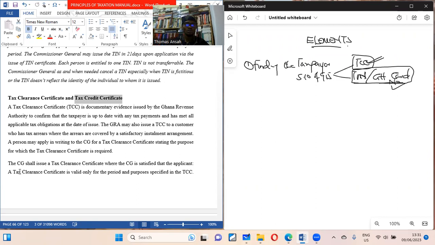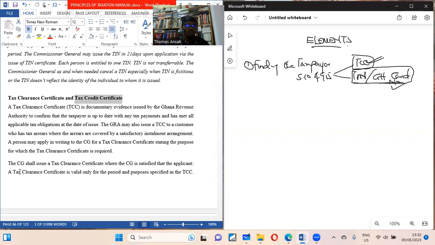So please, the CEO, Reverend Amishada, if you can get this, please ensure that in the day-to-day administration of your office, your officers get to do this for us, because we want to comply. And if I have to stress myself before they do their job for me to get my tax clearance certificate, so that I can use it for all the things, renew my driving license. Do I have to go and fight them to do that before I can get my driver's license? So it's just unfortunate. So please, if the Commissioner General hears this, he should also help in this perspective.